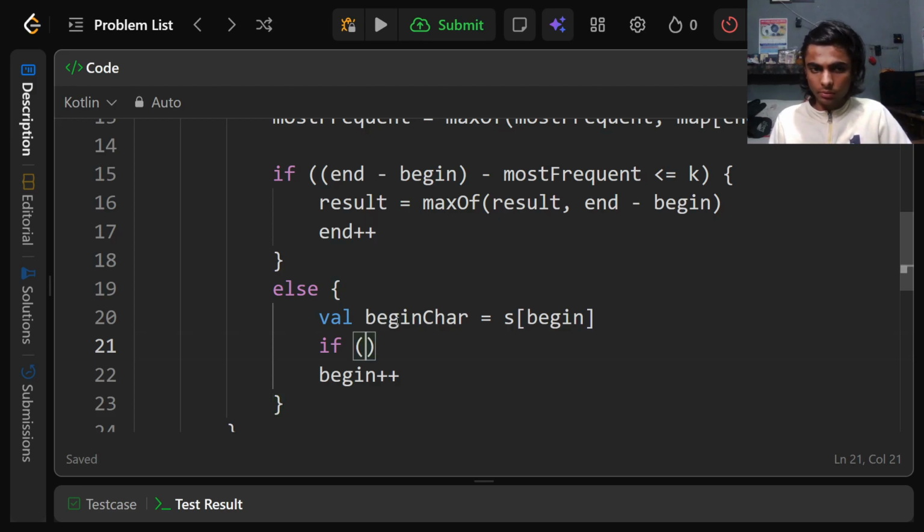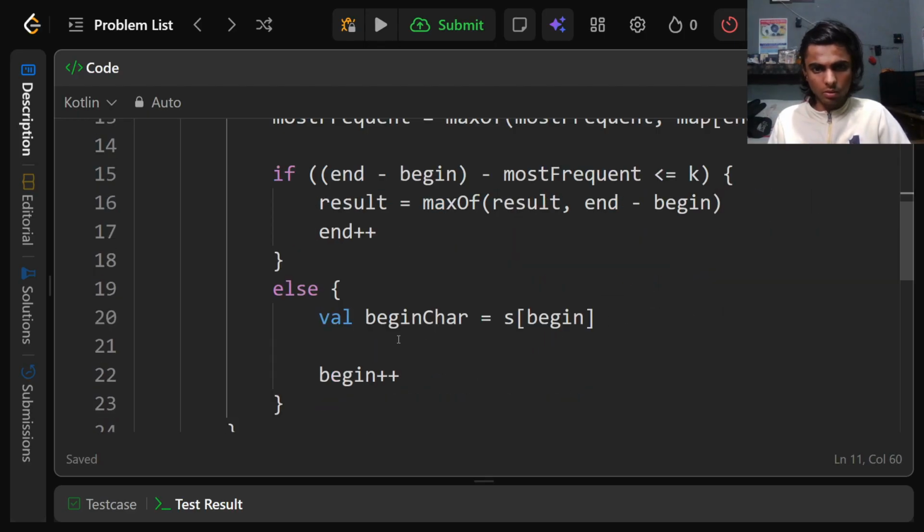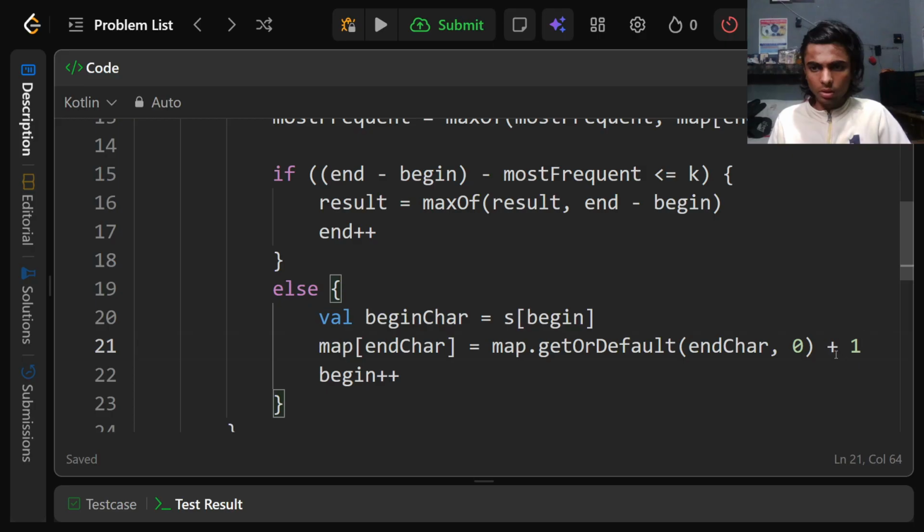If, let's copy this, let's get that, and minus 1.